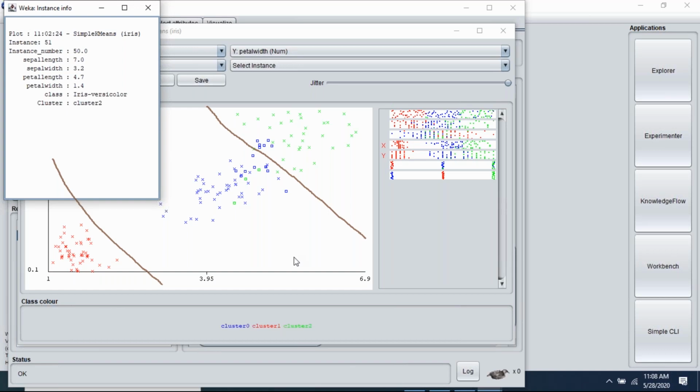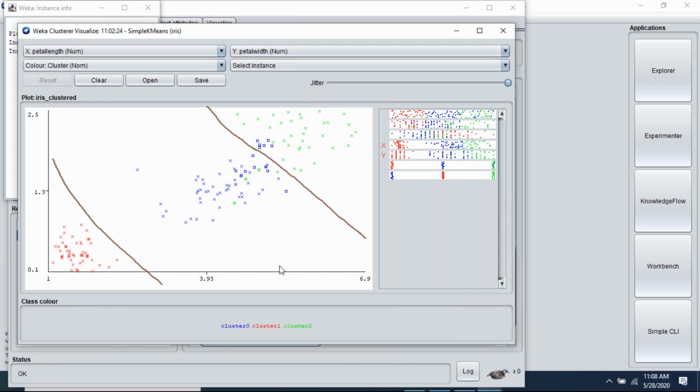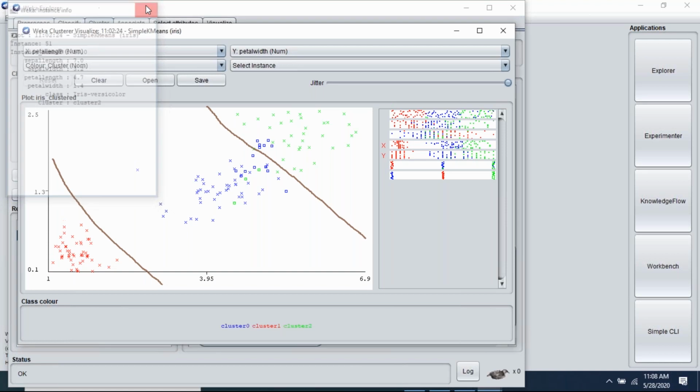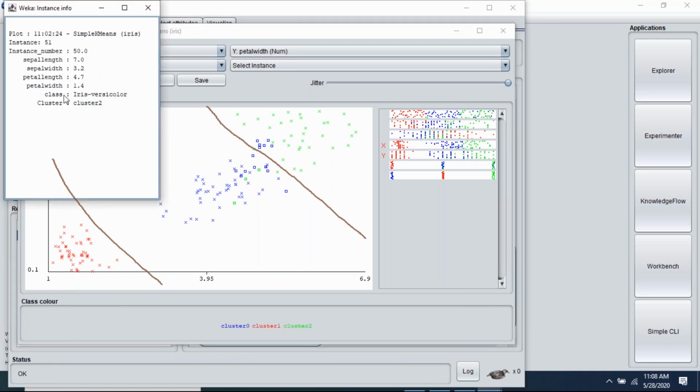By clicking onto any particular object, we can check the dimensions of that object. We'll have to first close the previous object. So by clicking onto this object, we can see the instance number, the sepal length, sepal width, petal length, and petal width with respect to this particular object.